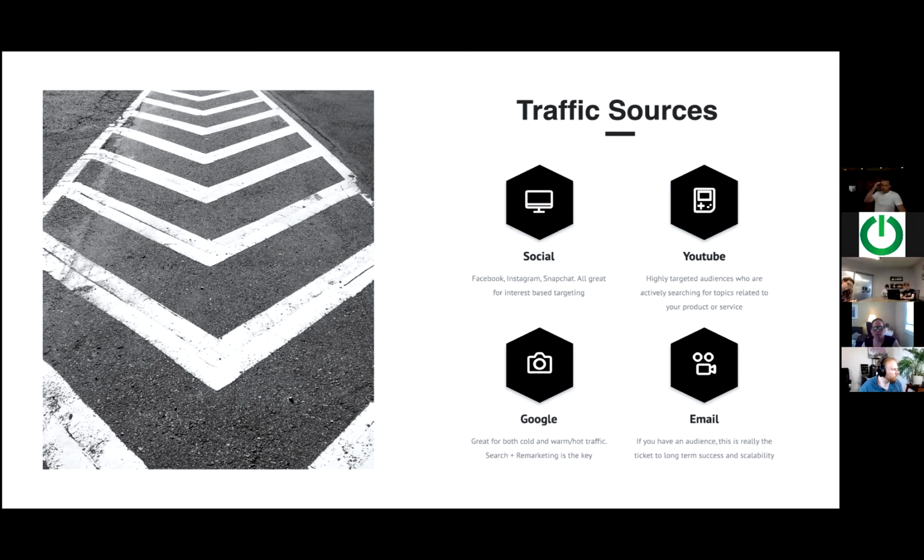If we're talking about traffic sources, like we said, in my opinion, Facebook, Instagram, Snapchat, they're really good, obviously, traffic sources, but they're not the best, especially if we talk about strategy of all these funnels that we built. I would say that anytime you can start with warm or hot traffic and work backwards to cold traffic, which I'll explain in a minute, is the best thing to do.